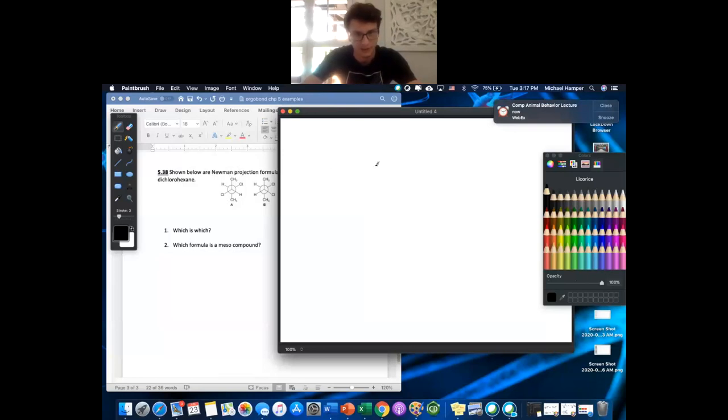And so remember from last week I was teaching you this. So this methyl is up on the plane. We're looking down that bond. Our back carbon, the methyl is pointing down. So what's on the right side is wedged. What's on the left side is dashed. So what's on the right side of the front carbon is our hydrogen. And what's on the left side is our chlorine, otherwise what I call dashed. Similarly, like the back carbon, what's on the right side is wedged. So we have our chlorine. On the left side is dashed. We have our hydrogen. So now you can just do your regular 1 and 3 rule.